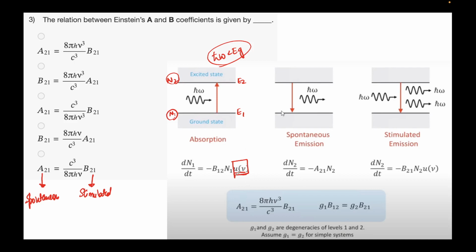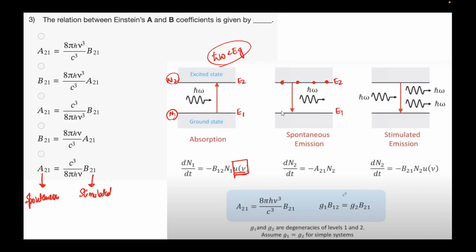The stimulus that you're providing is this. Only spontaneous emission does not contain that term, because it's self-sufficient in the sense that it only cares about the electrons that are present here in state E2, the high energy state. Hence you do not see the spectral energy density term coming in spontaneous emission. And it so turns out that these two constants, the emission constants, A21 and B21, are related to each other using this expression.